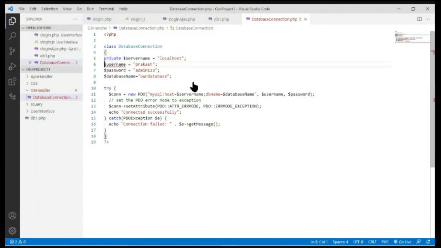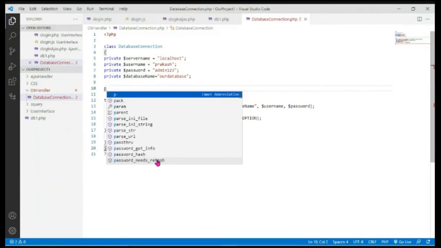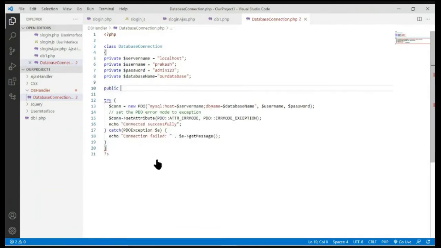I will paste that everywhere. Along with this, I'm going to create a public member, the connection, and by default I want that to be blank.